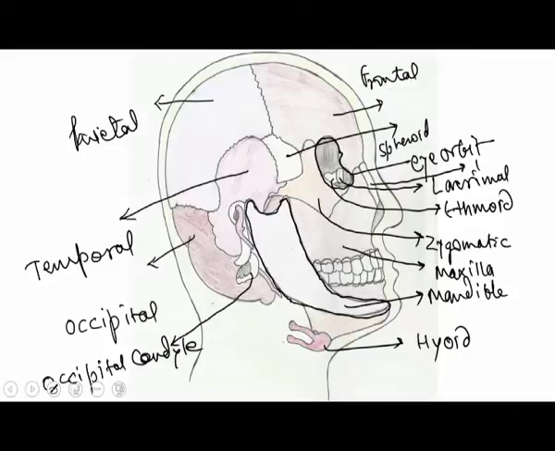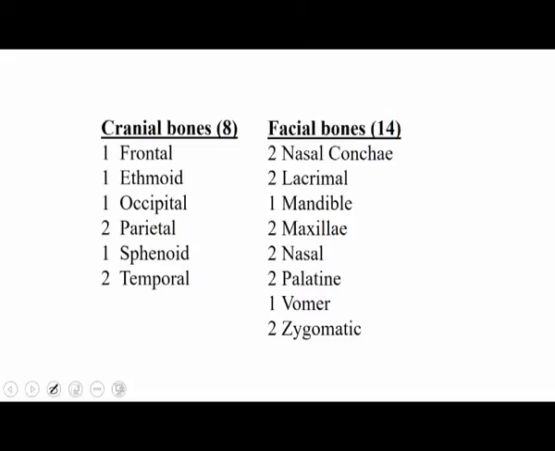Now, we are left with a very unique area here. If you see, this is the nasal bone. This nasal bone area gives the boundary of the nostril. If you divide the whole skull region, it is divided into either cranial or facial. Cranial bones are frontal, ethmoid, occipital, parietal, sphenoid and temporal.